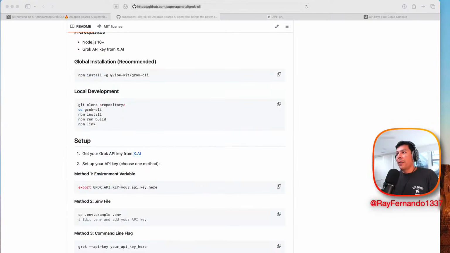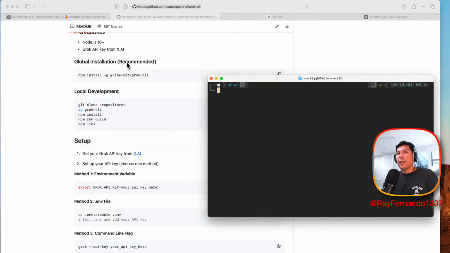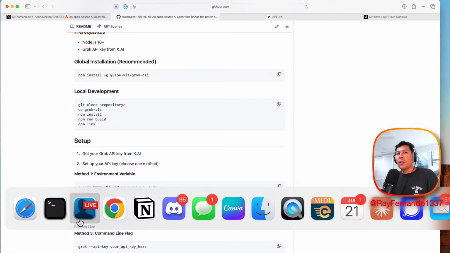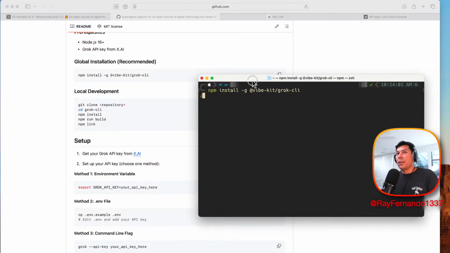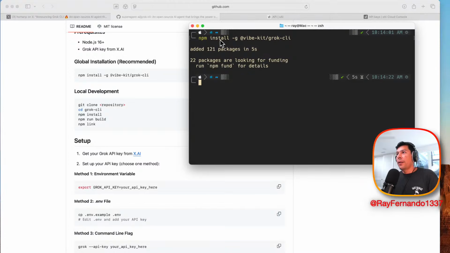I'm going to move my head to the side, and all we have to do is pop open a terminal window. Then I'm going to show you how to get this installed. When you pop in, you're in your root directory, and we're just going to copy this command and paste it into the terminal. The npm -g install will do a global install of this onto our computer. If you don't have npm set up on your machine, you can go ahead and do that, and it should get it all set up for you.